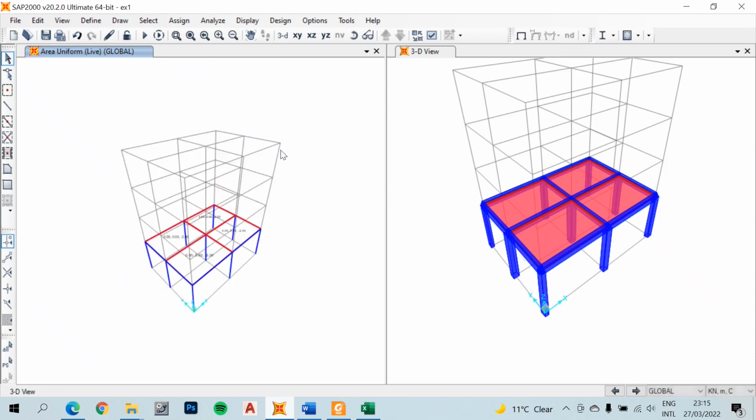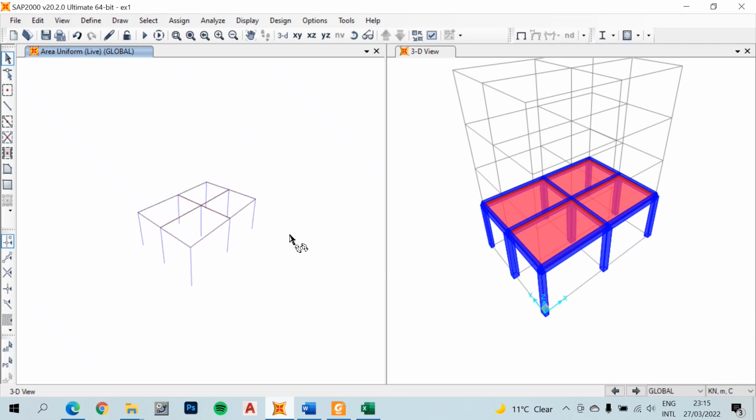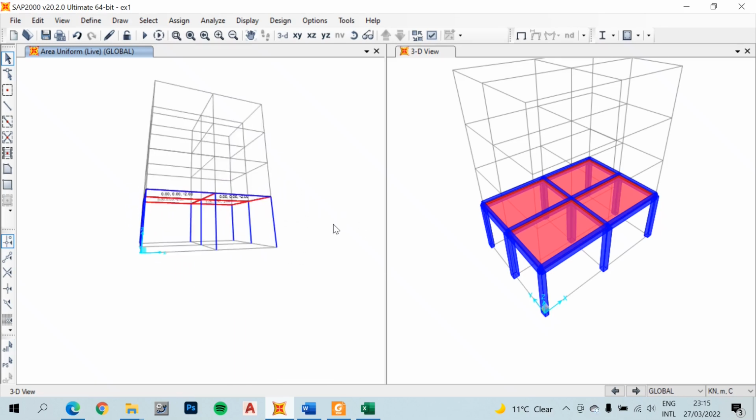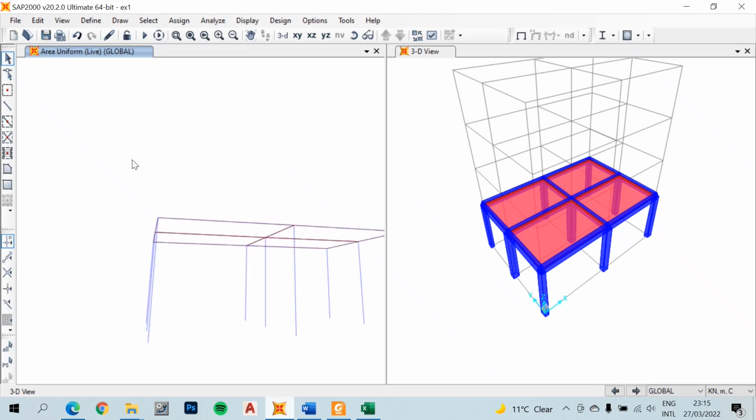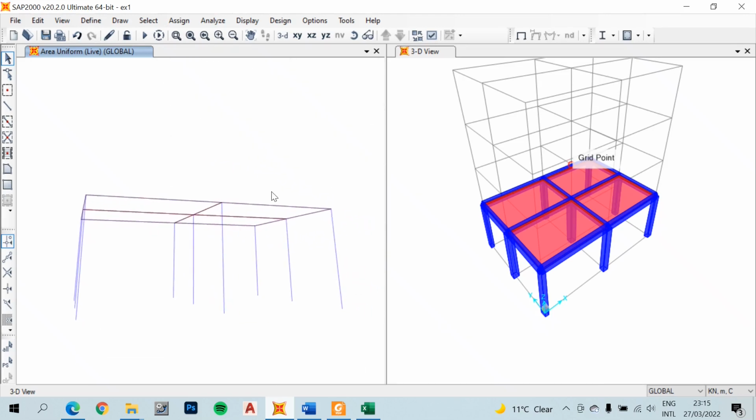come up here and copy this row and replicate it to the second floor. So to do that, I just set this view so that I can see all the members. I can select them.